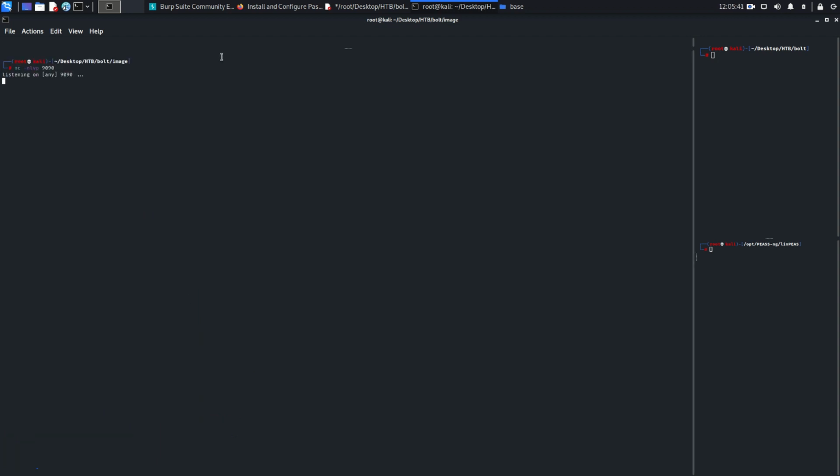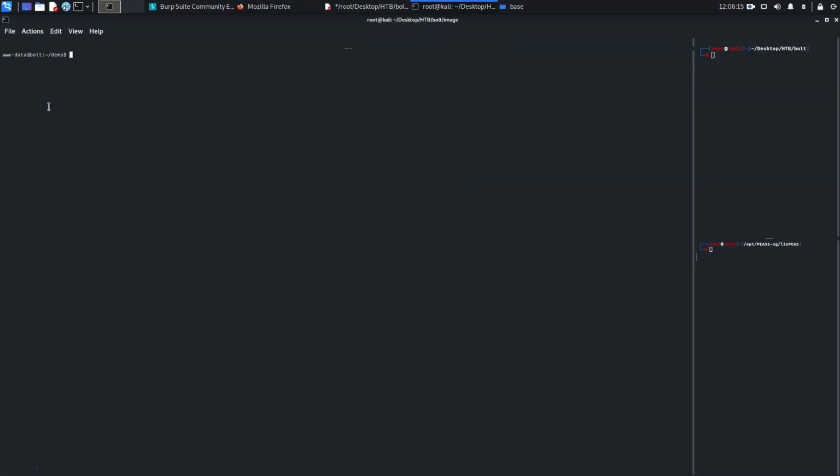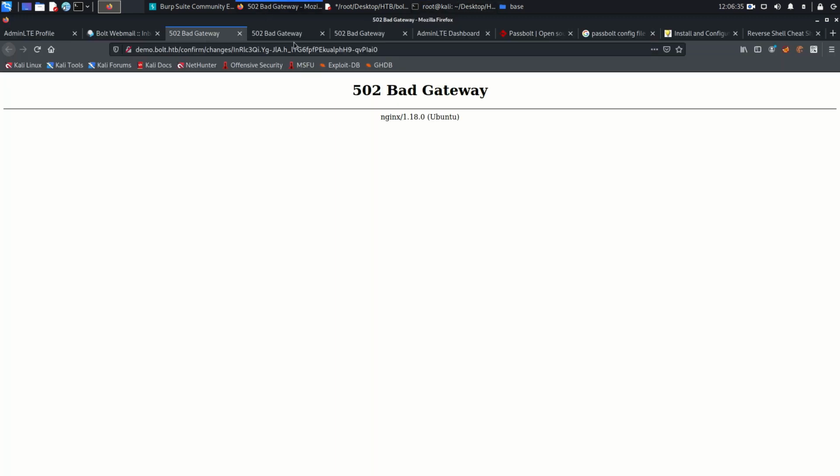So no problem. Come back here, click the same link, and then let's try to enumerate that directory, which is /etc/passbolt, ls -la. As you can see, GPG, which we have seen here before.